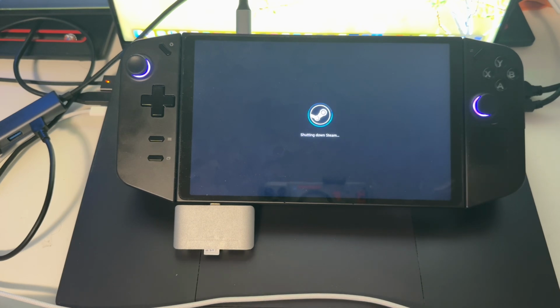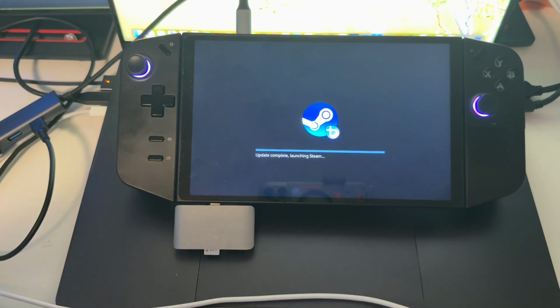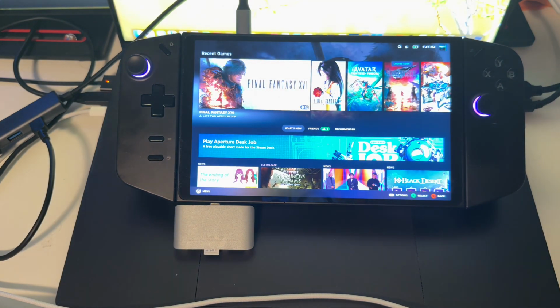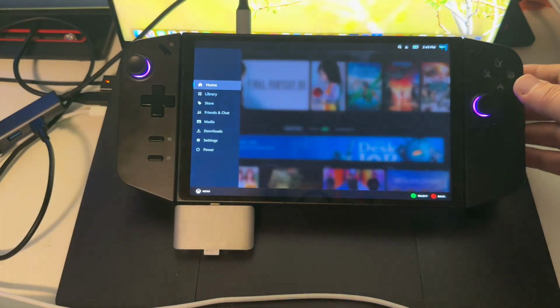So we'll quickly do that and then we'll move on to the next part here, which seems to confuse a lot of people. All right, on to the next part here.